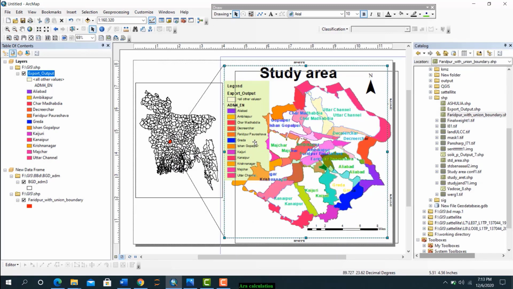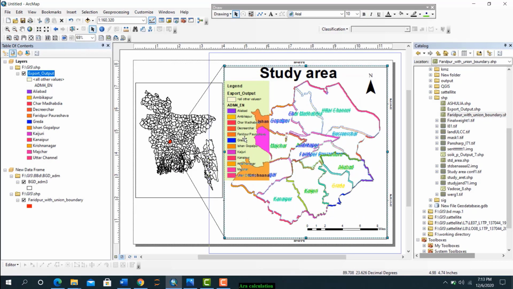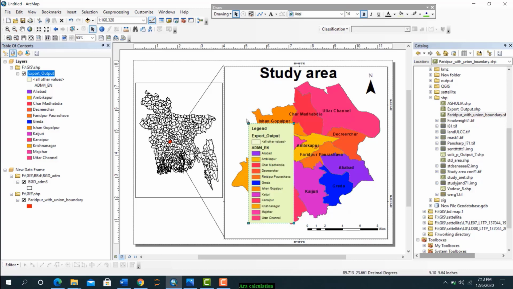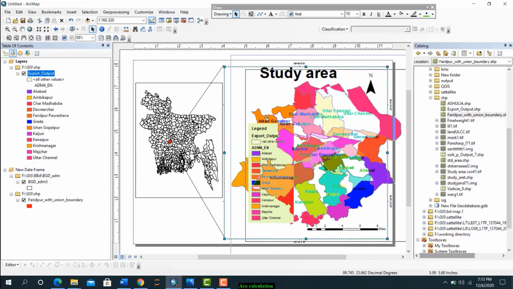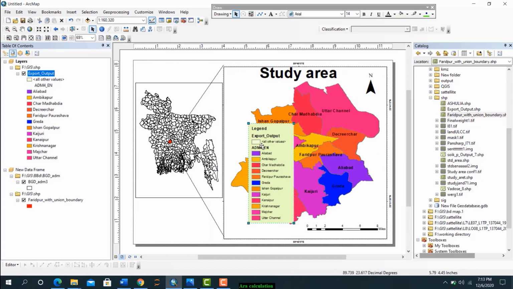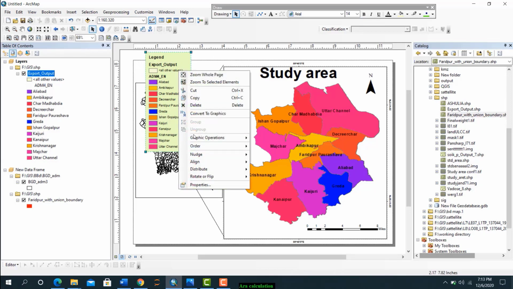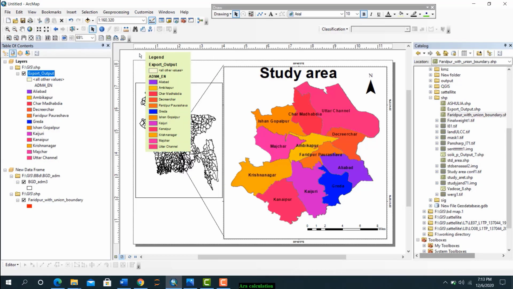This is your legend. You can group it, you can resize it by just group it, resize it, etc.